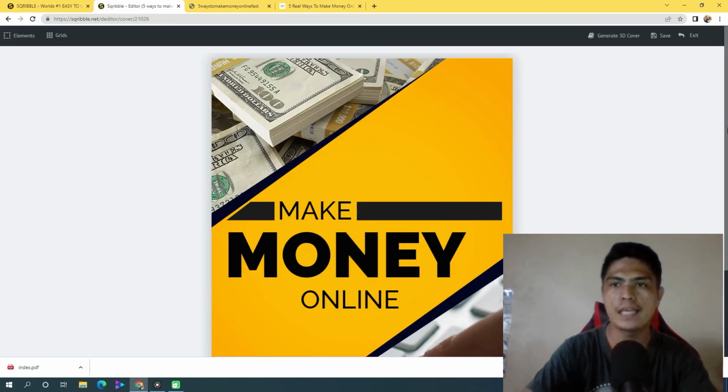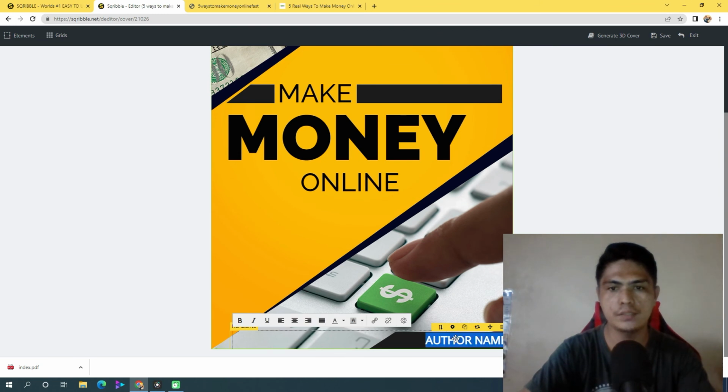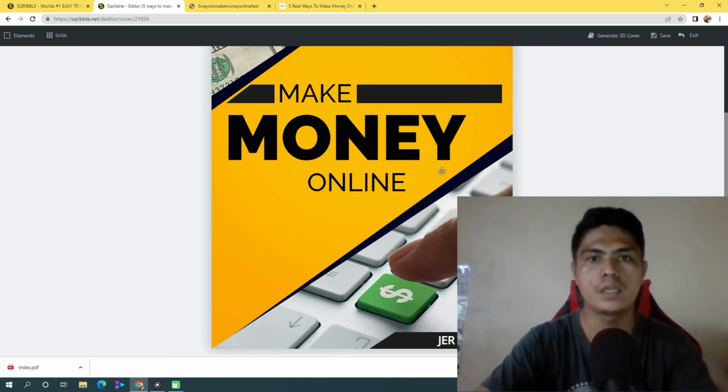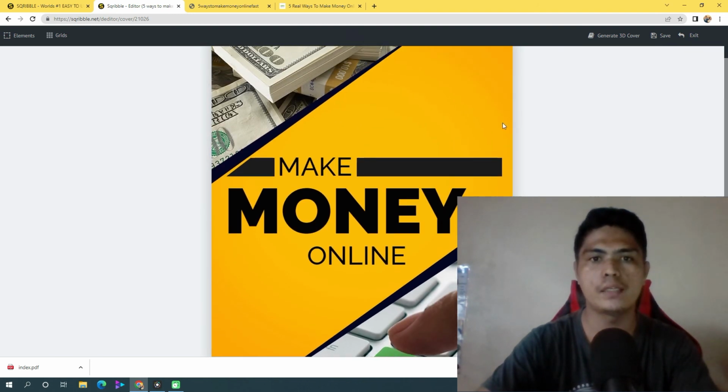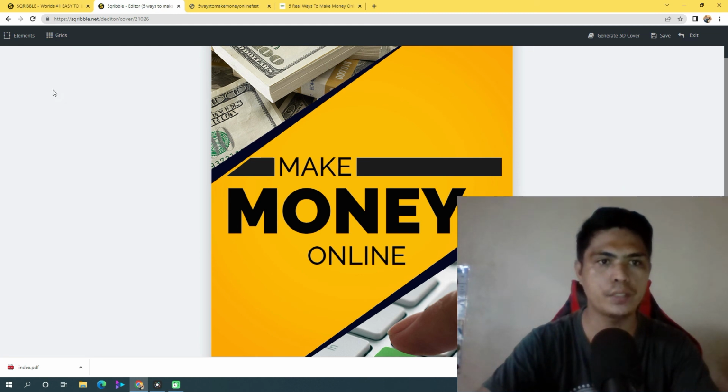Alright guys, so that template has been loaded into our editor right here. Now we can change this name, and alright, I'm happy with that. And then we can click on generate 3D cover, and we can also change the grids right here.